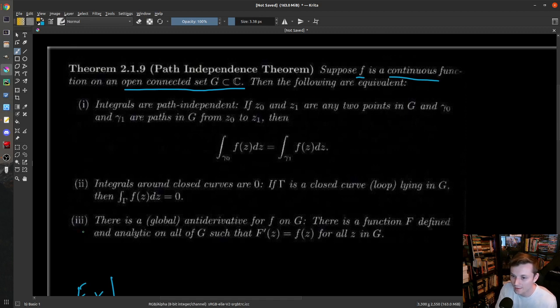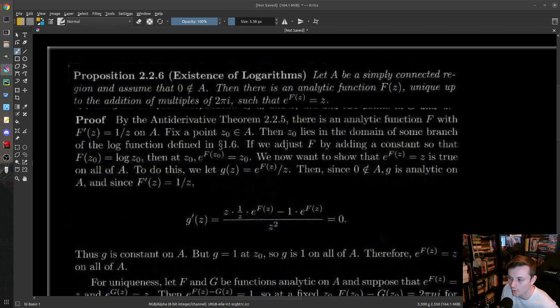So this just provided the analog to this third piece right here. We started with the beginning of Cauchy's theorem, and this is the analog there. We're going to get 0 around closed curves. Then we got some path independence, and then finally we got antiderivatives. Okay, fair enough. Now let's kind of get back into this point we keep bringing up with the logarithm.